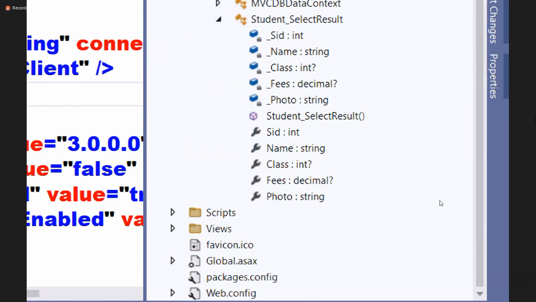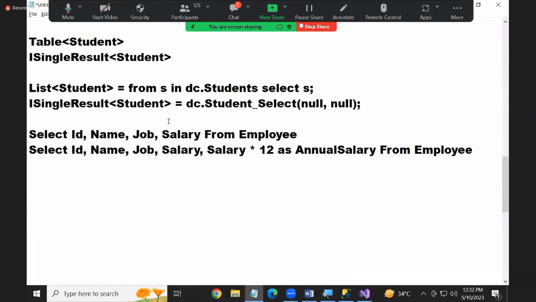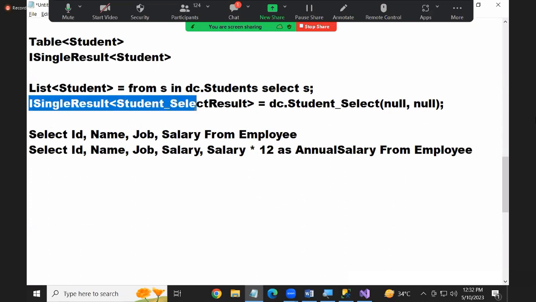Mapping works or not? So coming back here, just to make it clear, this is dc dot student underscore select of null comma null, which will return an ISingleResult of student underscore select result. You don't know how to work with an ISingleResult, do you?